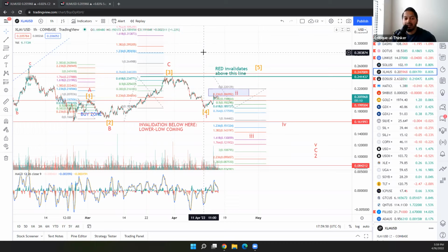That does not mean that I'm certain that I've suddenly converted to a bear. I still am looking at our primary bullish pattern as being intact, and I still expect to see some upside. However, if I see a setup, I can't deny it, and I must acknowledge that it's present.